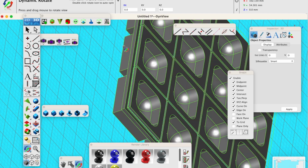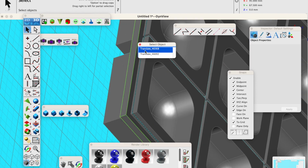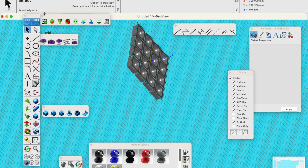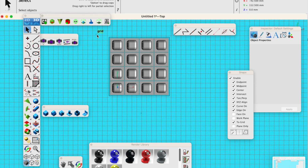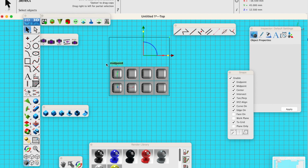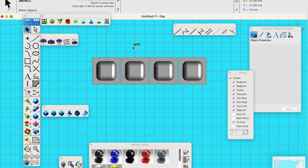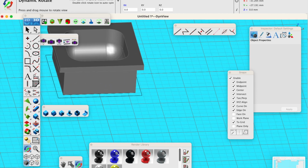That looks good. All right, so what I'd like to do now is delete all these trays except for one and work on refining one, because we only need one to print. We don't want to print them all at once, I don't think. But it keeps our model a little bit smaller, or our file a little smaller. So I choose, delete all these, delete these, delete that one.